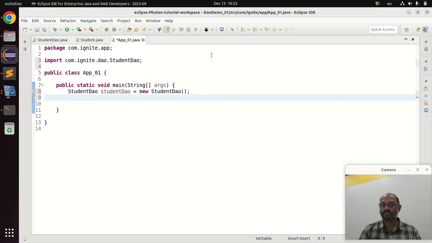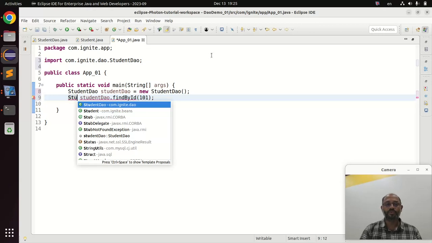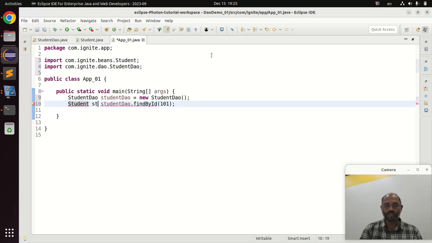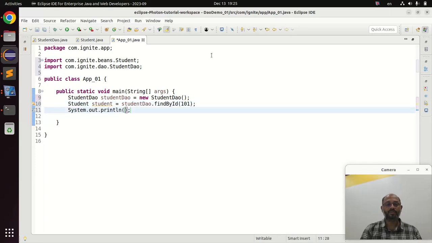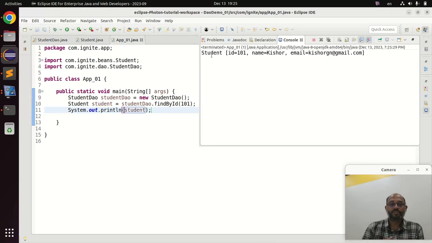Now studentDAO.findById(101). It is returning one student object. That student object I'll store into a local student variable. Now sysout the student object. Okay, now let us run this program. The 101 student is retrieved.